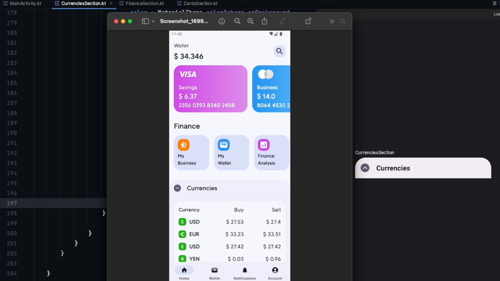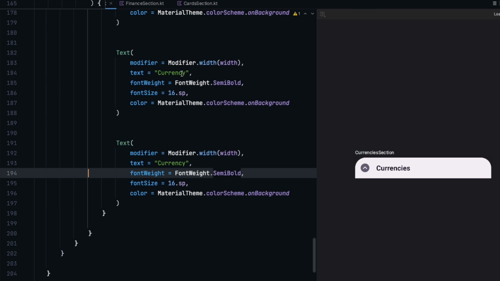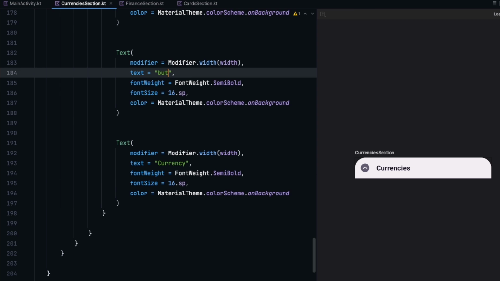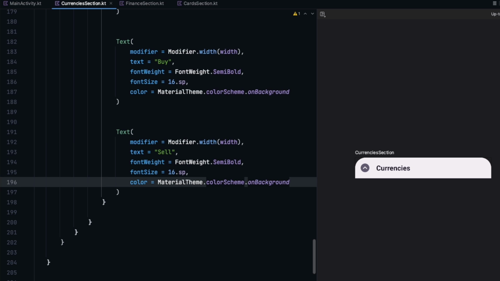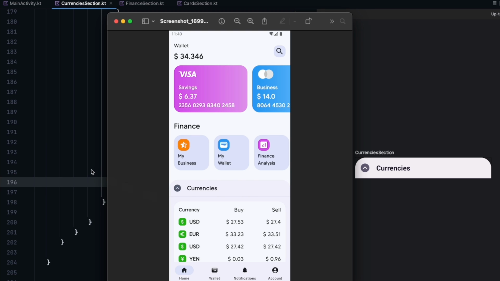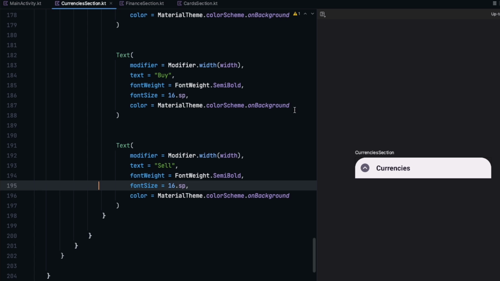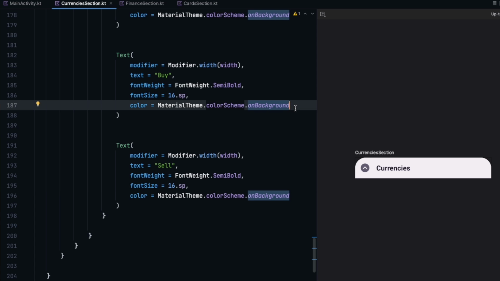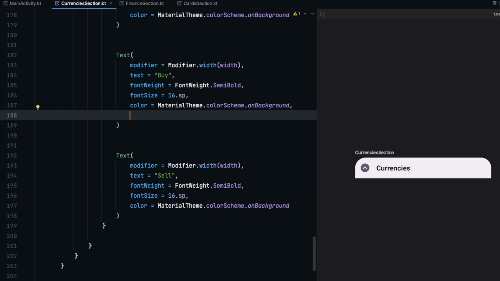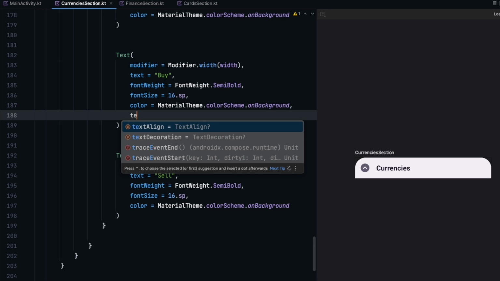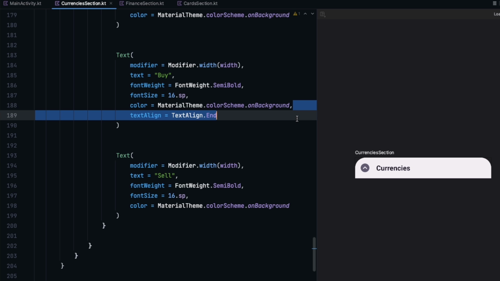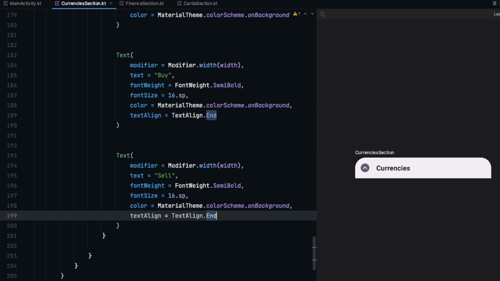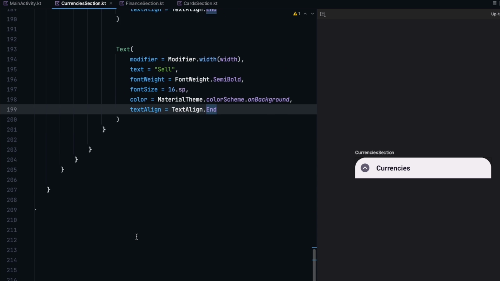The 2 other texts are buy and sell, so this one is going to be buy and sell. But as I said, these 2 texts will be aligned to the end of their width. So right here we're going to add another property, which is text align. TextAlign.End for this one, and this one as well. So this is it for the 3 texts.